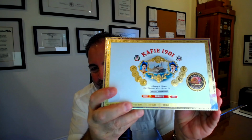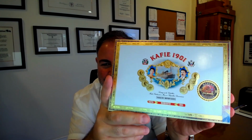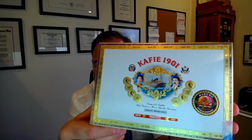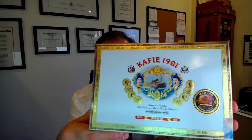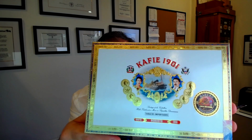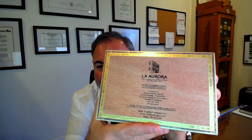I'll go into this cigar with more detail so that you guys can appreciate exactly the product that we're talking about. These are the new boxes the cigars come in. They used to be an all wood box, but I really wanted to bring the brand to life and tell a little bit of a story of our ancestors and how they emigrated from the Holy Land all the way to the United Kingdom and then made their way to New York and down to Central America back at the turn of the 20th century. Really a beautiful story, and this product is truly representative of the quality, 100 years plus, that the family has invested in Central America and the region.